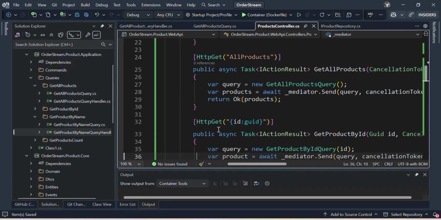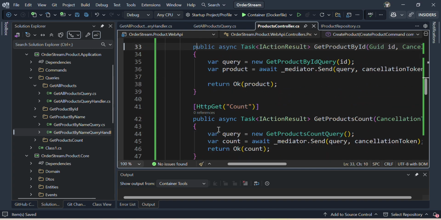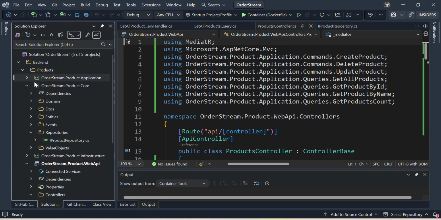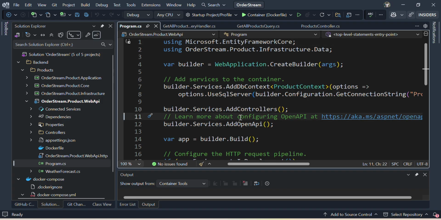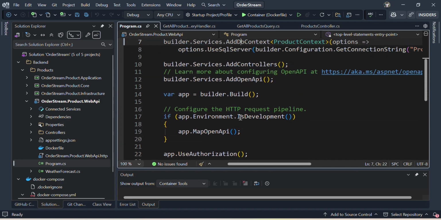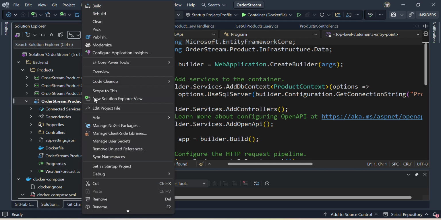We can test it now, I'm sure. But before that, let's check our Program.cs file first. So let's go back here and go to the Program.cs file and see what we have so far. Okay, here I only have MapOpenApi. Let's add Swagger to it and then use it. I think we should do that next.